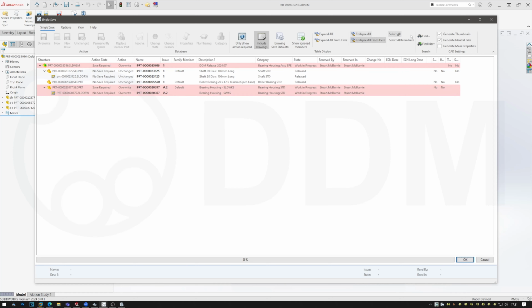We can expand and contract, so there are ways of looking at this information. We also have the ability here to toggle thumbnail images and neutral files on and off. Now the neutral files will be based on whatever is configured in your admin client. We can also turn the mask properties on and off. Some businesses don't use mask properties and there is an overhead on the save, so this can be turned on and off. If I now choose to save, we get a progress window.